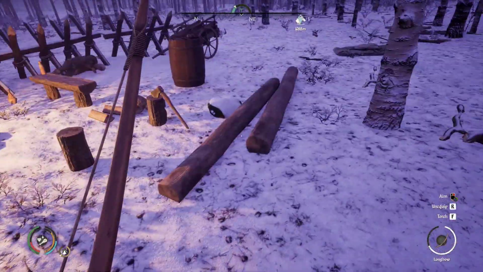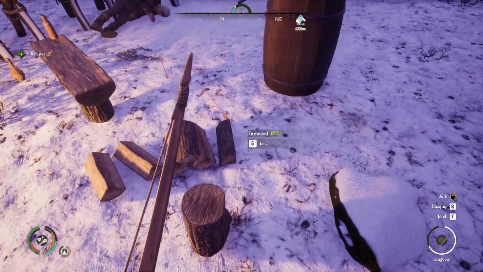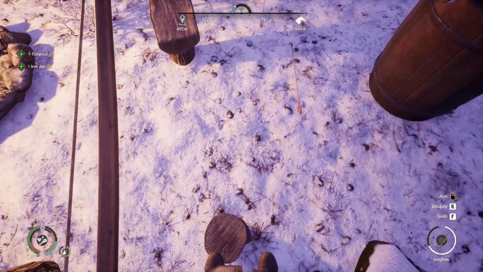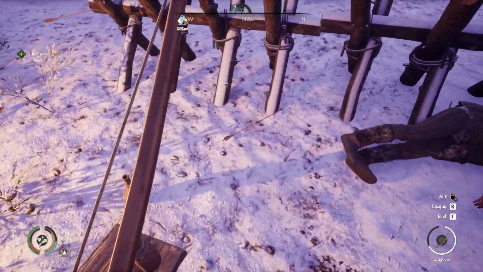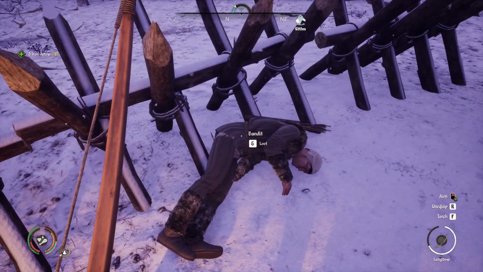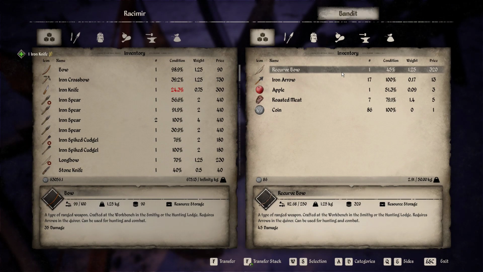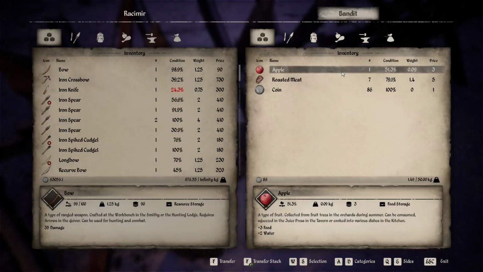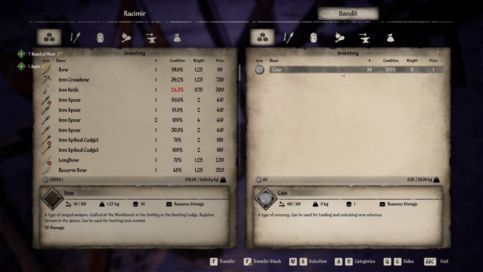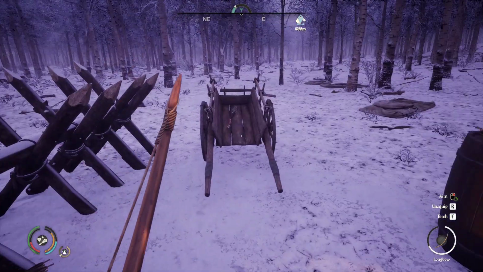We didn't get killed. So I will steal his logs and the iron axe, all their firewood, and get my arrows back. And I've probably got a lot of arrows over here. And then we can loot him. Look at him, he's got an iron knife on him, a recurve bow, which would be excellent early game, 17 iron arrows, which you're not going to be able to make until mid-game, apple, roasted meat, and some coins. So it's definitely worth hitting these bandit camps.